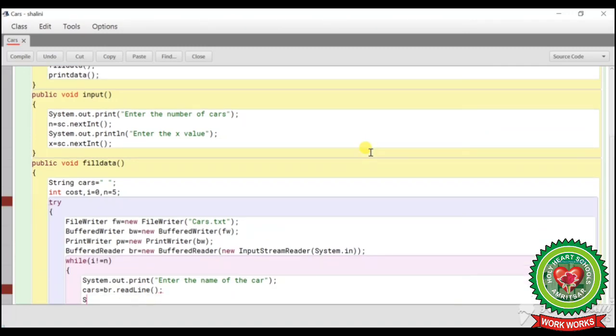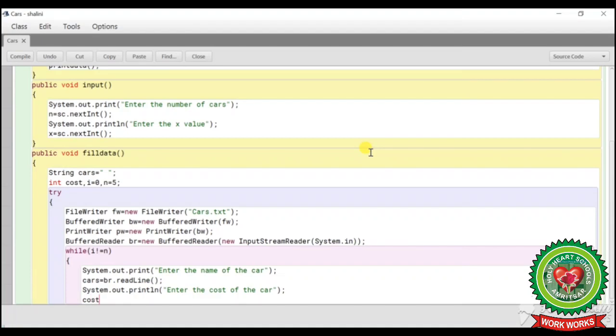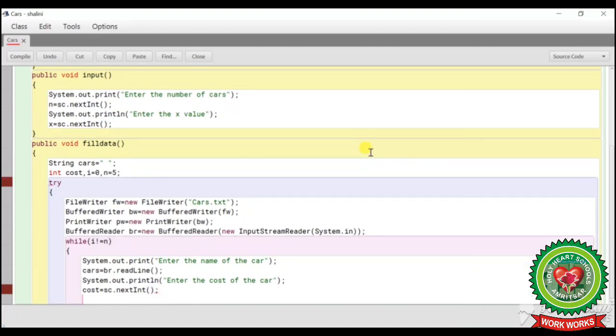Then again System.out.println, enter the cost of the car, and then semicolon. cost = sc.nextInt(). Here I am using the object of the Scanner class, and nextInt is a function of the Scanner class.